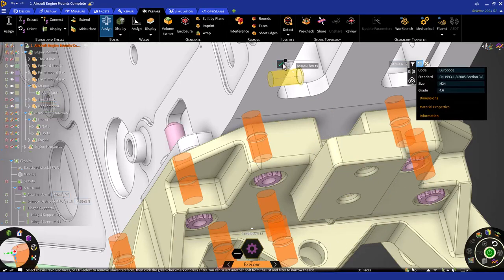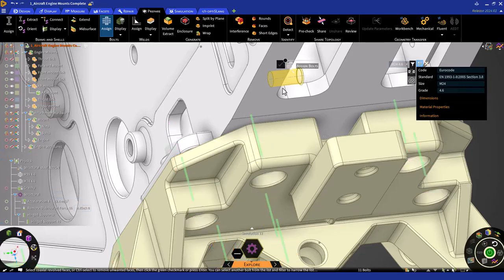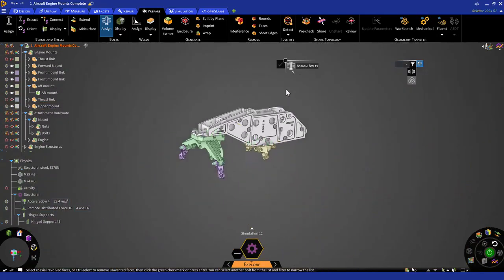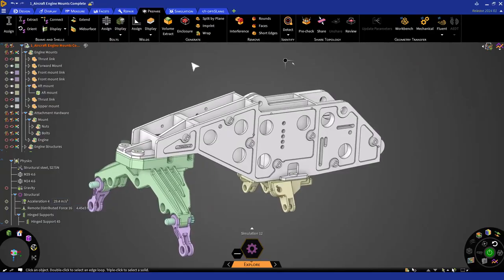It is important to understand how Discovery will use these idealized beam elements. This is best understood if we visualize our new bolt elements as 3D bolts. If not on, click on Display 3D Bolts. Discovery connects these beam elements at the projected head and tail diameter that was defined under the Assignment tool. Connecting these elements at the same diameter as the head of the bolt will give us a more accurate understanding of the true effects of the bolt preload. It is important to note that these elements will be connected at the edges of the holes if transferred to mechanical. We can move forward now that we have the bolt modeled.